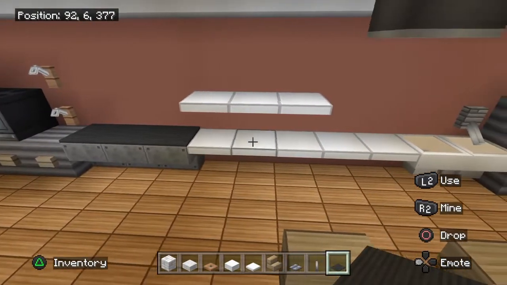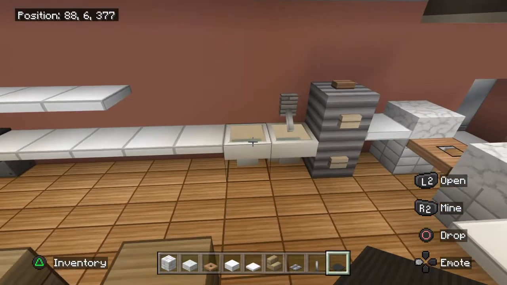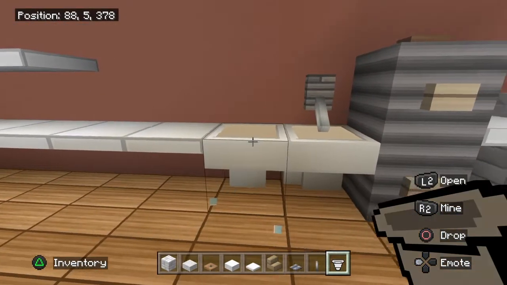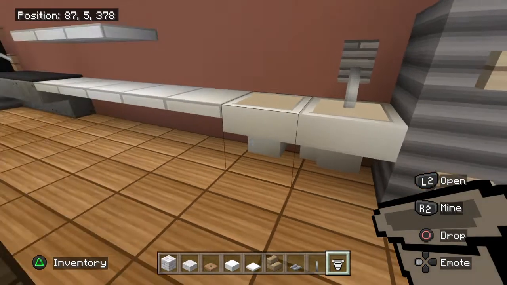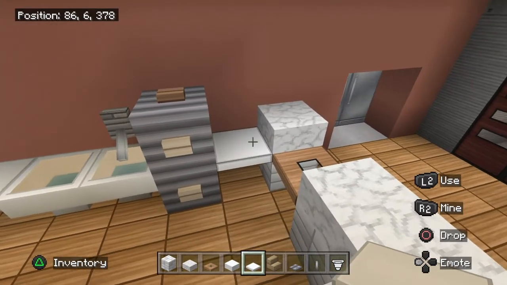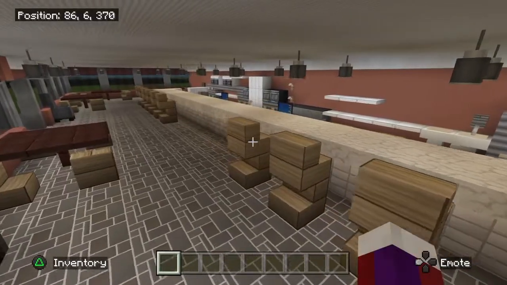We have 1, 2, 3, 4, 5. And then we have the hoppers. This one's going into the wall, and up under you see this one's got buttons on there, and then another trap door here. Alright, now finish this off on the inside here.